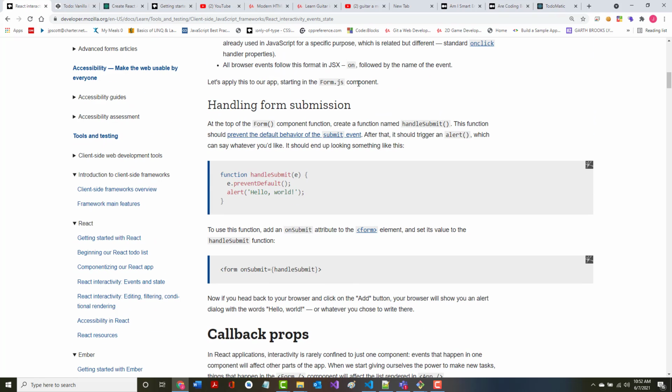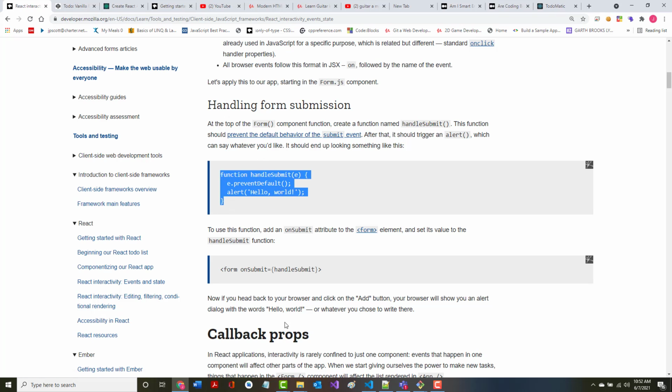Let's apply this to our app, starting with the Form.js component. At the top of our form component function, create a function named handleSubmit. It should prevent the default behavior of the submit event. After that, it should trigger an alert in which you can say whatever you like. It should end up looking like this.